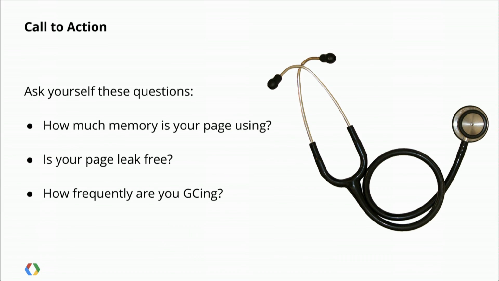So ask yourself these questions about your app. How much memory is your page using? Are you using an amount of memory that is reasonable for the size of your app? If you have a small, not so interactive app and you're using hundreds of megabytes of memory, you're probably not using things most efficiently.